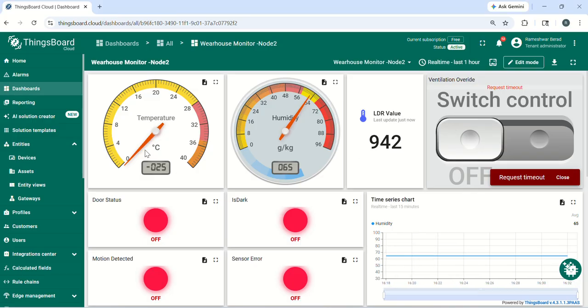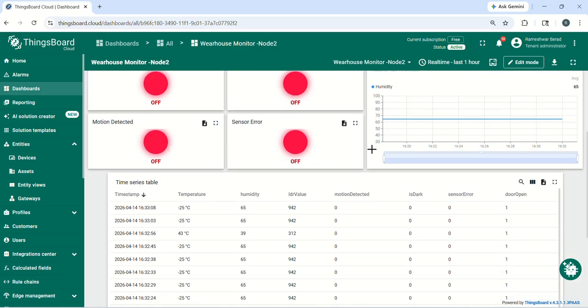So here temperature is minus 25, 65, LDR value is 2. Now this has been changed, as the temperature is very high, 40 degrees. Humidity is in between that. This is fluctuating as I change the values.